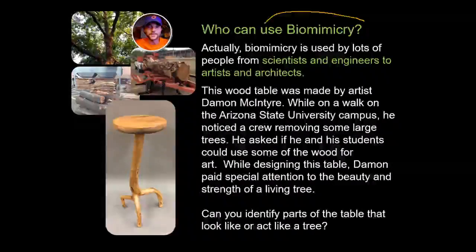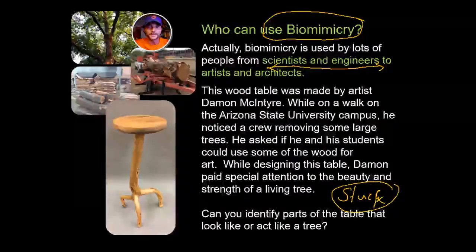So naturally the question comes, who can use biomimicry? As I explained in the previous slides, literally anyone, any scientist or engineer in their own field, can get inspirational solutions from nature. So what I advise you is, in case you are stuck with an engineering solution in your project, or tomorrow you are working in a group, whenever you get stuck in a complex solution, look closely around your nature, and you may end up finding an algorithm or a solution which is nature inspired. That can actually pull up the attention of the entire market as well.